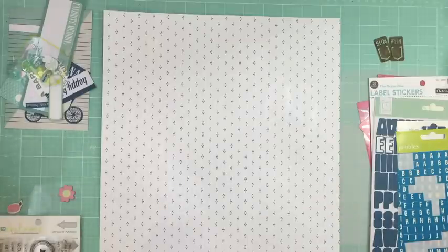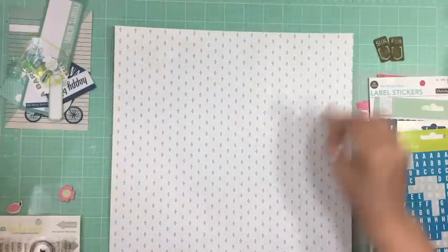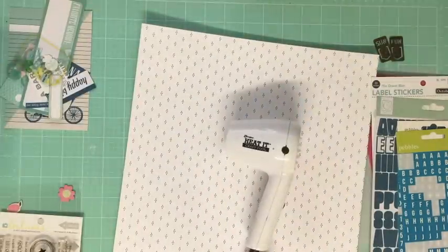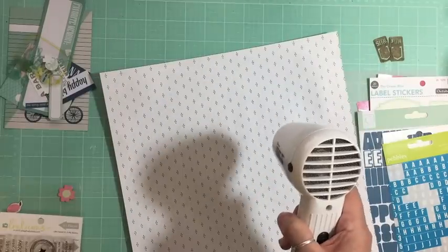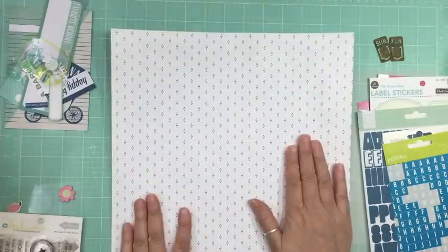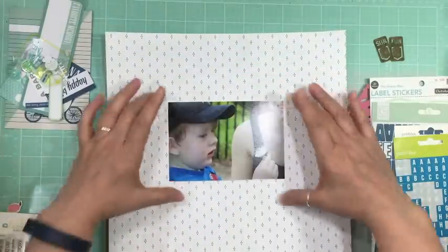So I took the pattern paper that's white with the blue dots, and then I went through my stash again, or the kit stash, and I saw what was left in blue embellishments, and I thought, okay, I got to get this used up. I didn't know how many layouts I was going to get done with this kit, but I knew I wanted to get as many embellishments done as possible.